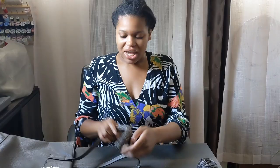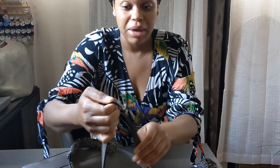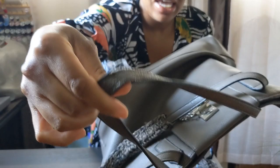I have this purse. It's cute. I use it as my work purse. I go to work every single day in it. Unfortunately, it is getting old and it's faux leather, so that peels. Let me give you some up close shots. And I want to keep using the bag, but I don't want it to keep ripping. So I thought of a brilliant idea to crochet a bag handle cover. And so that's what this is here.